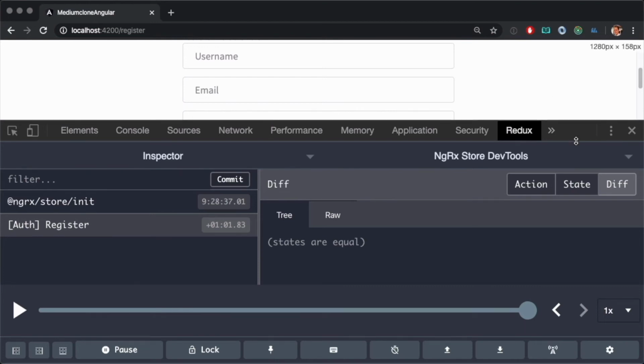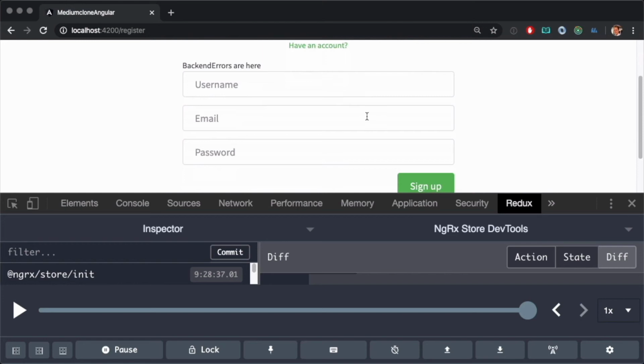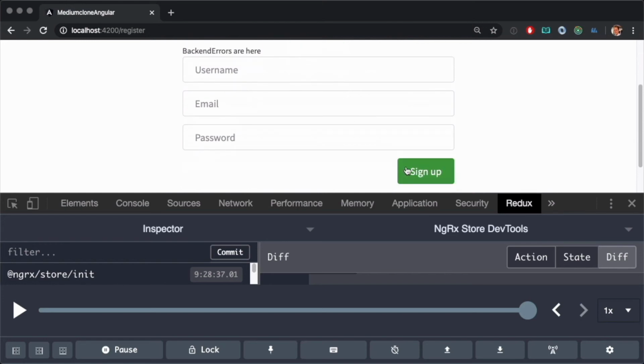Basically, for sure, on this page we will submit something, like our form. And when we are submitting it, we want at least to disable this button. So we can store in the reducer a property like isSubmitting, which will be true when we are submitting something or false when we are not. And then we can use this property to react in this component.